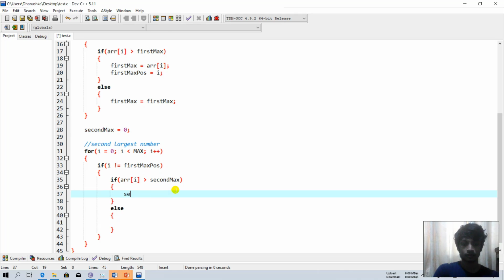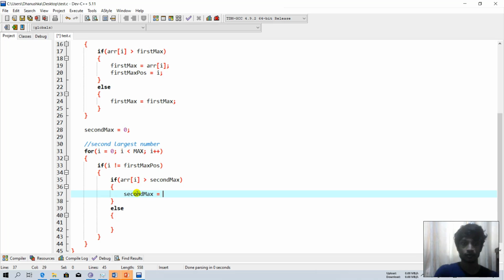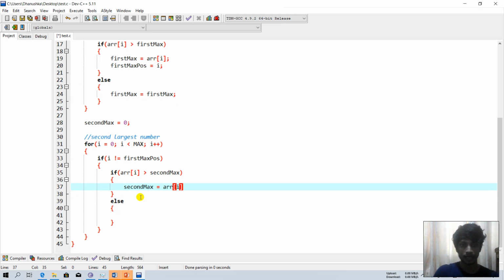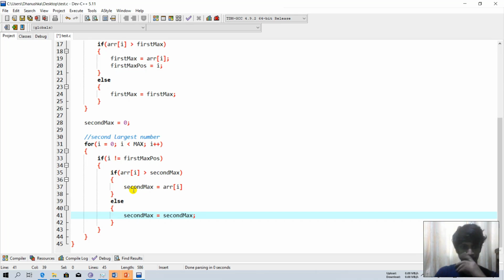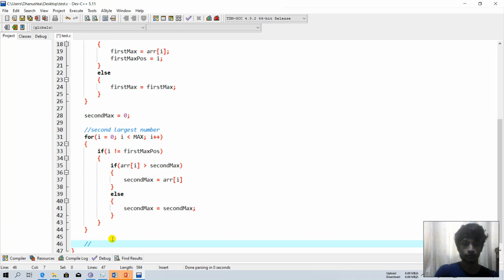Now if we find the second maximum value, we can replace the second maximum value by that corresponding element, and if it is not found, then the second maximum will remain the same. So this is the second loop. After the second loop, we can print the second largest number.